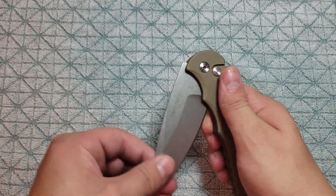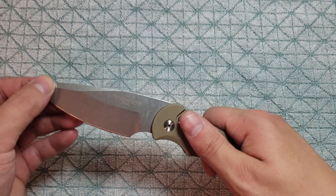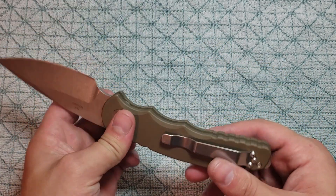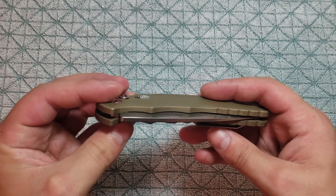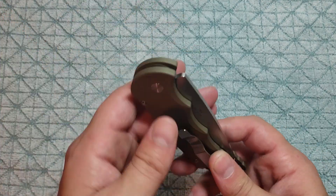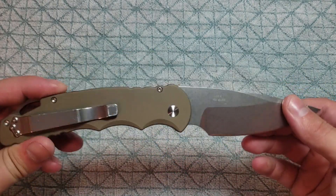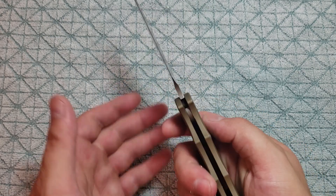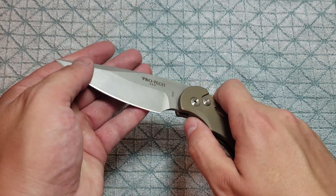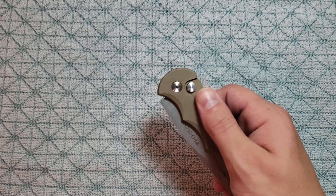Even with the spring broken, I can feel how smooth these knives actually are. This one almost feels like it has washers. The autos from them typically do not have washers — it's kind of like a 2011 Microtech Socom, similar situation with the washers. They're just aluminum built in. But this knife has been going for a long time with no issues. It's incredible.